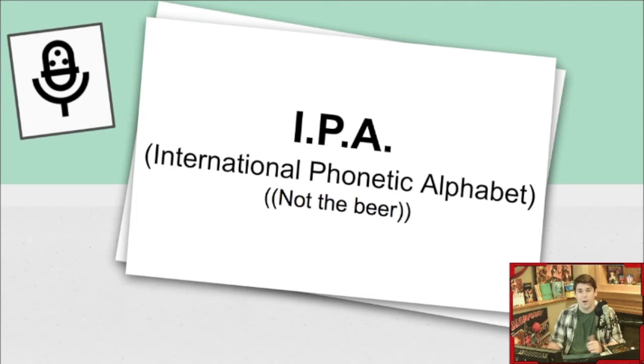So today's lesson is going to be mostly about what these symbols that I've been teaching in my last two videos will actually look like in context of actual words, and how we use multiple syllable words, what individual syllable words look like, stresses, and all that fun stuff. So without further ado, let's get started. All right, IPA, International Phonetic Alphabet, and not the beer.